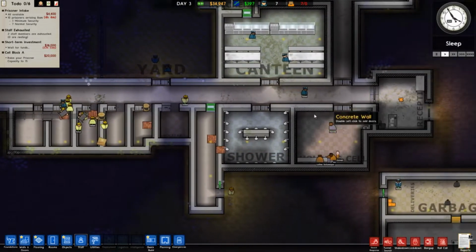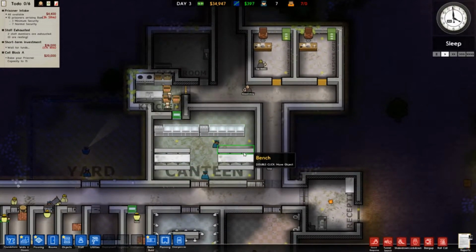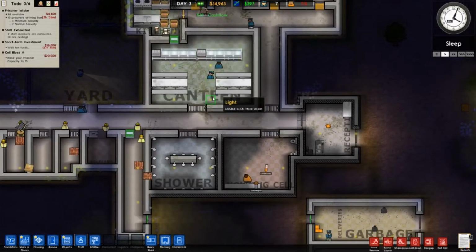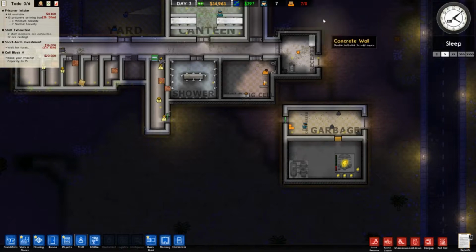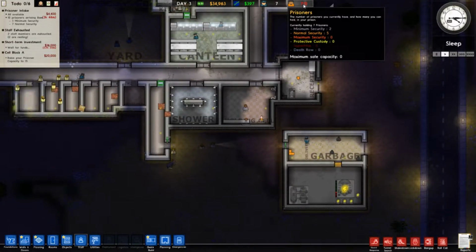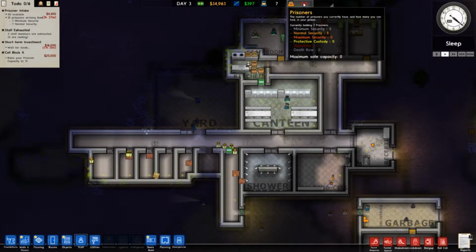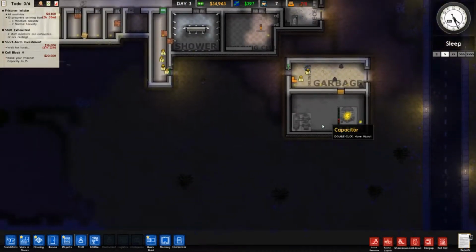That way we can have people actually watching the cells instead of watching the yard and watching the canteen. I guess we're a bit understaffed right now. Oh, I lost a prisoner at some point. At some point, one of the normal security prisoners just left. Well, I'm curious what that means. Whoopsie doodles.